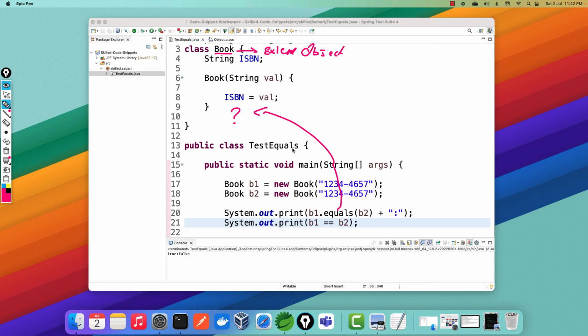So according to this code snippet, we have analyzed almost 70% of the code. We still have 30% more of the code. So I'll just stop here. I'll bring up a part 2 of this code snippet series, so that there you will find more understanding of the equals method, how to override the equals method, and we will see the differentiation between the equals method and the double equal to operator in more detail.